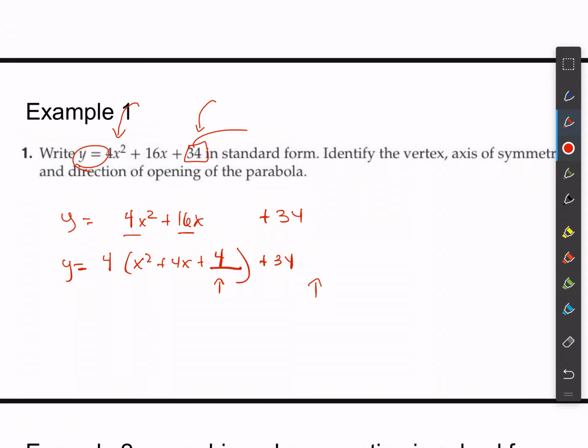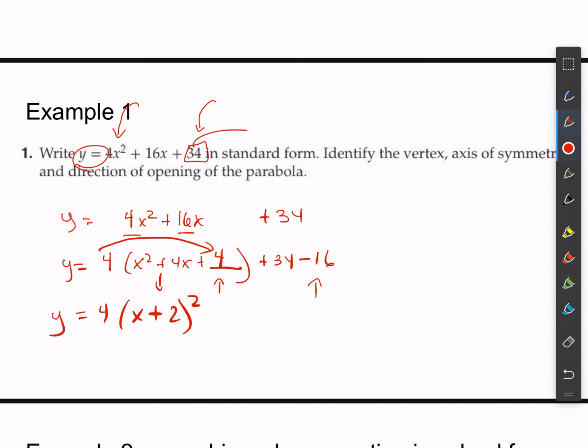Okay, so after I've thrown a 4 in there, what I have to do is I have to subtract it out. But here's the tricky part. I didn't just add a 4 in, you guys. I added a 4 times 4 in. So I'm actually having to subtract a 16 here. All right, so now we can complete the square. So if you remember the pattern here, this thing will always factor to the square root of the first term, with this sign, so it'll be a plus in this case, and the square root of the last term, squared. Okay, so that's how completing the square turns into a perfect square there.